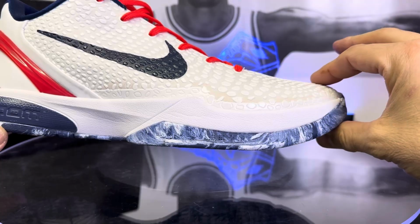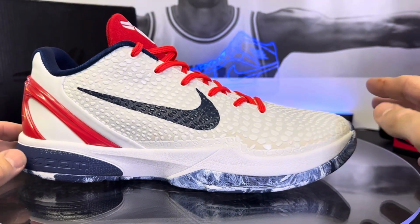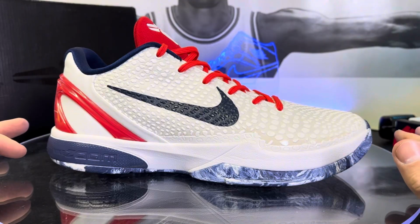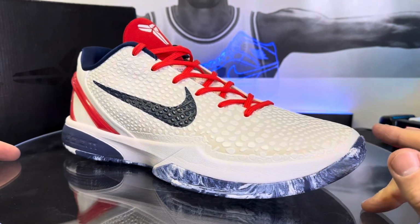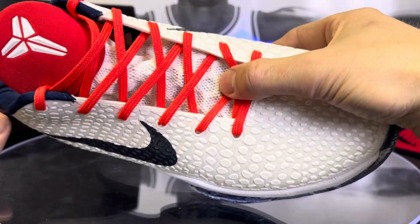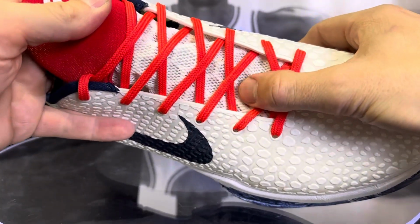It's very narrow. So if you're not familiar with it, or if you're a wide footer, you might want to go up a half a size, or if you know what you wear in Kobe's, go ahead and go with that. But it is pretty sleek through this area. The upper, of course, you got the torch tongue system.